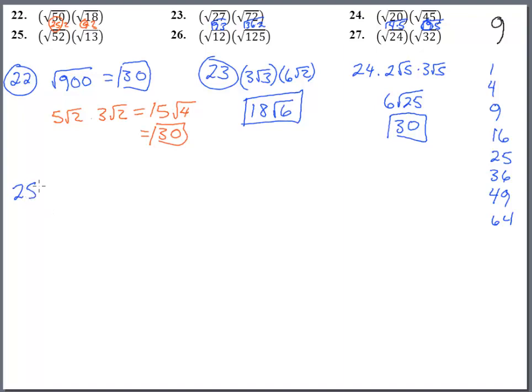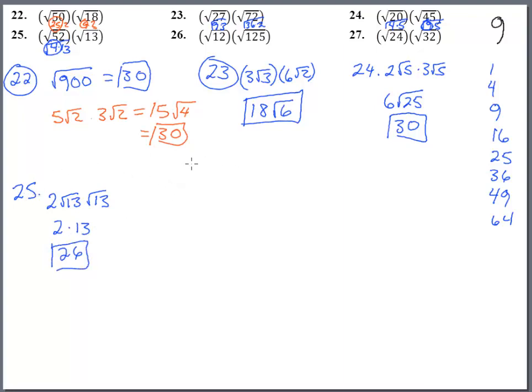Number 25. Square root of 52, I think we had 4 times 13 is what that breaks up into, and so that's 2 square roots of 13 times the square root of 13. And again, you could times those out and get the square root of 169 and then think in your head, shoot, do I know the square root of 169? Well, yes, you do. Square root of 13 times the square root of 13 better be 13. So we get 2 times 13 is 26.